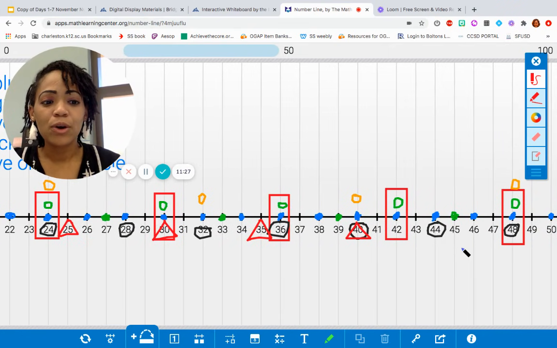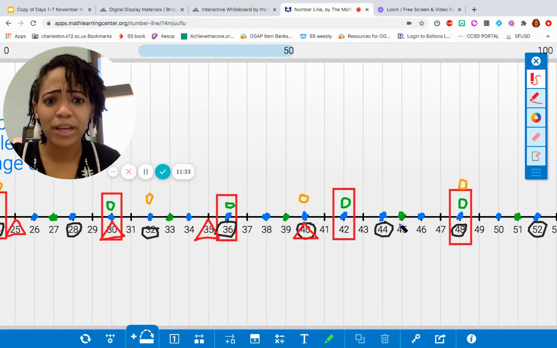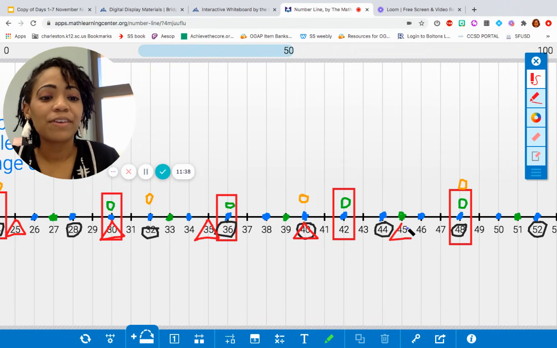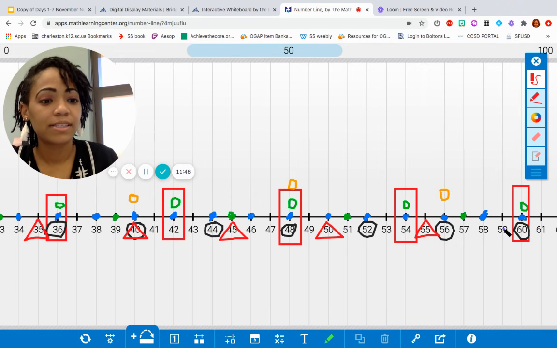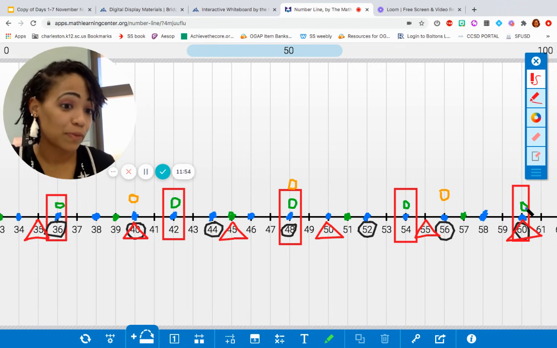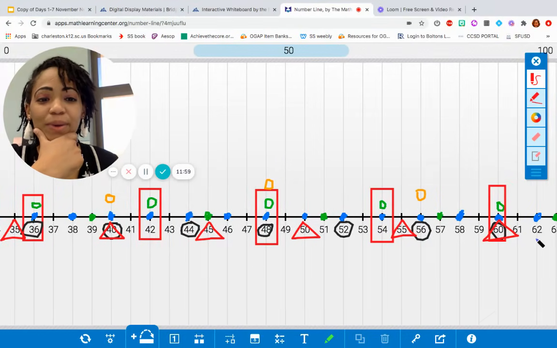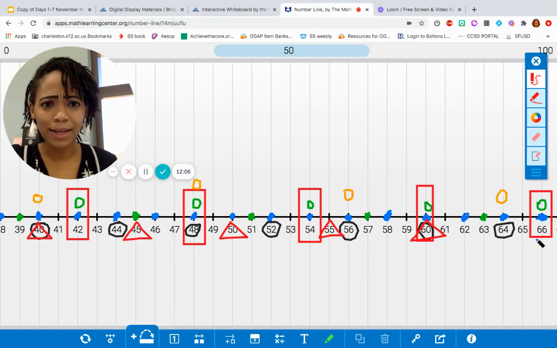So let's keep it going. And you know what? We're just going to go ahead and count by 5s and label them with our red triangle. So 40, we know how to count by 5s, right? Yeah. 40, 45, 50, 55, 60. Woo, look at that, number 60. What are you seeing? Multiples of 2, multiples of 3, multiples of 6, multiples of 4, multiples of 5. Now, when we have to find some common denominators, possibly, it might make it easier for us, right? Looking at our number line.